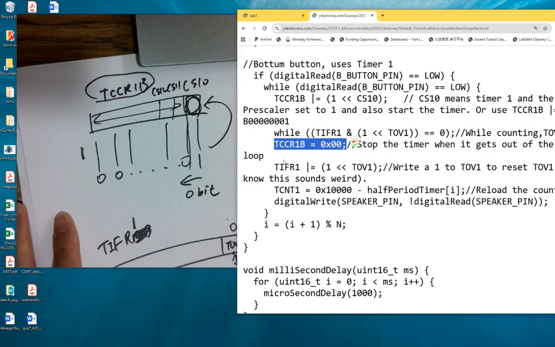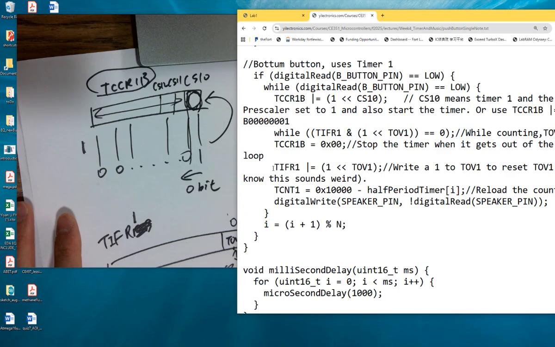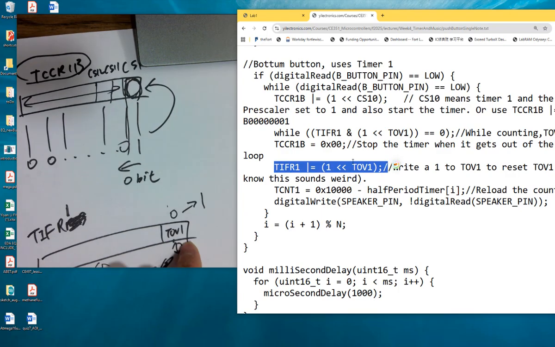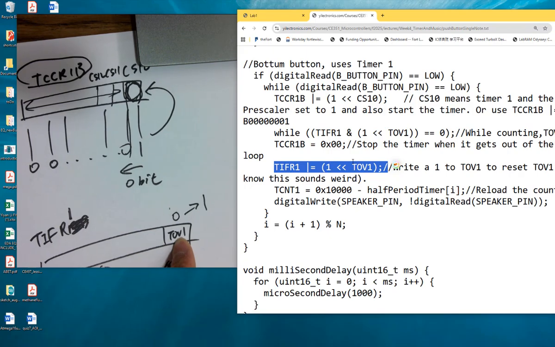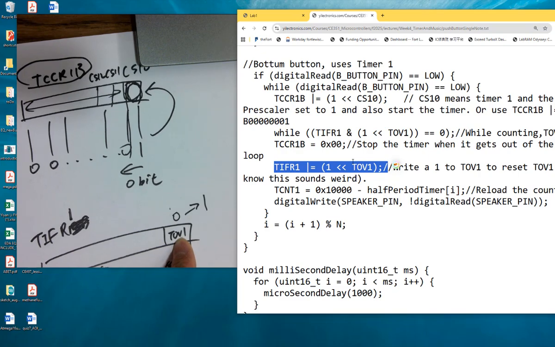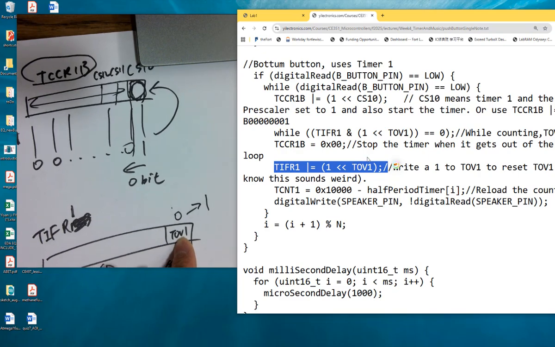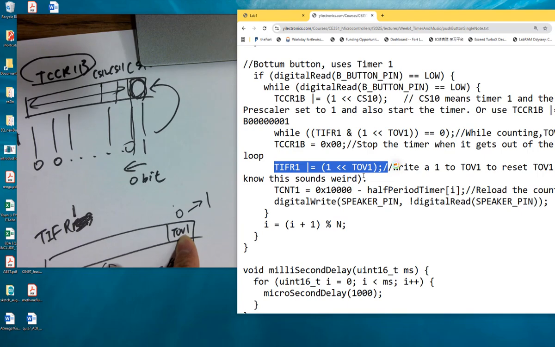So now I have the timer stopped. Then I want to do this. What's happening? Remember last time in the in-class exercise what I told you? Because this flag has been set to 1 because the timer was up, now I want to restart it for the next cycle. So I want to reset it, put it back to 0, so I can start a new cycle of the timer again. So how to do that? Remember? I told you guys last time. Give it 1 to set it to 0. That's the weirdest thing of the year. Remember?